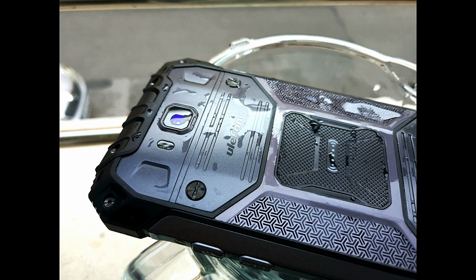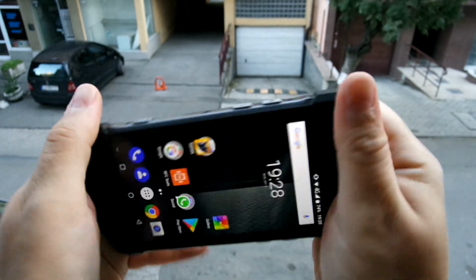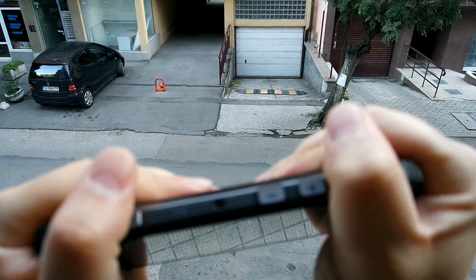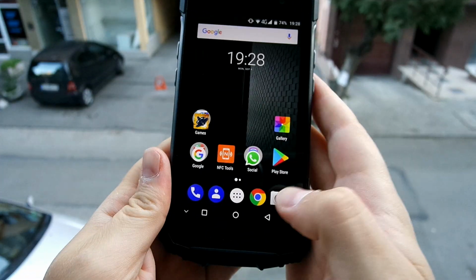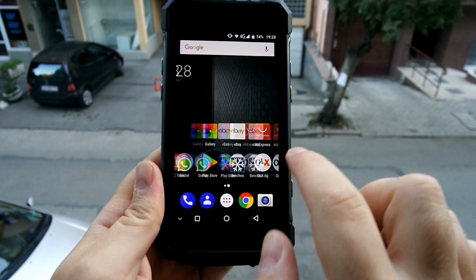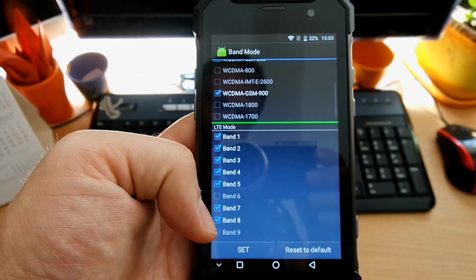So, about the Ulefone Armor 2, it's a phone that's so feature-packed and has so many things, but first, the build quality on this is great. It doesn't wobble, it doesn't come close to even bending under severe pressure, so this is a very, very tough phone, a very well-built device that will survive almost any conditions.